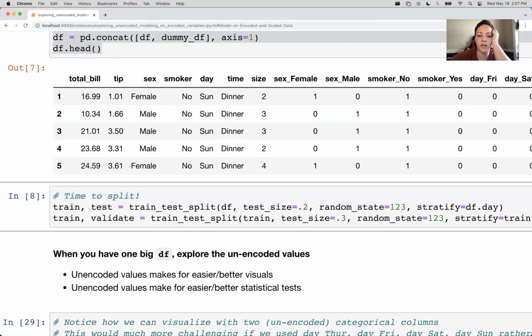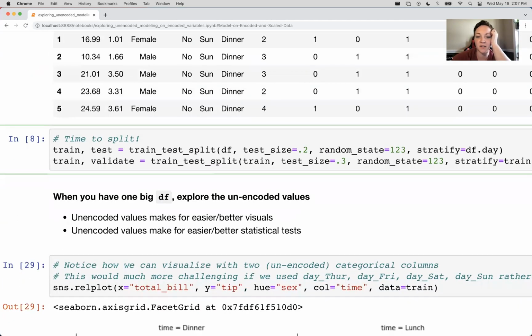Sorry, I'm asking a lot of questions, but it's helpful. For you personally, when you're calling this in, let's say you've done all of this in your prepare.py file, how would you call it? Are you calling in starting here on line 8? I think I'm answering my own questions.